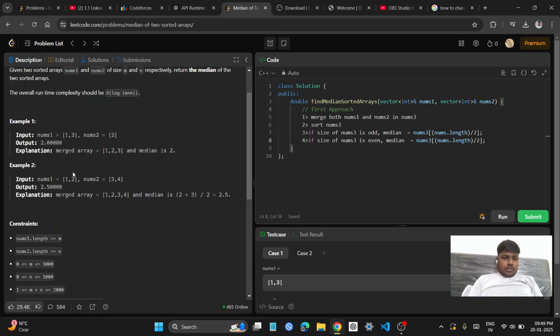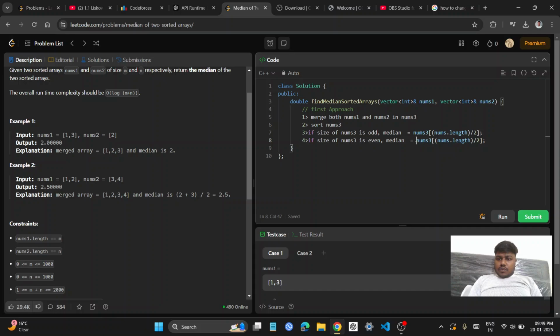Let us think. So let's go back to our example here. In nums1 we have 1 and 2 as the first array and 2 and 3 as the second array. So we have to get the indices of both 2 and 3. How can we get both the indices? First we will get the size, that would be 4. 4 divided by 2 would give us the index of this, and minus 1 will give us the index of this.